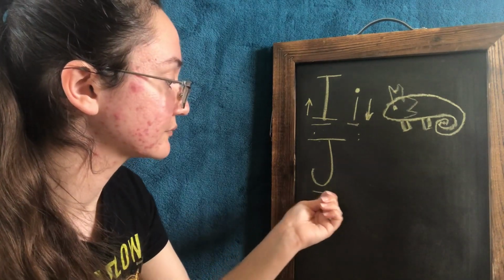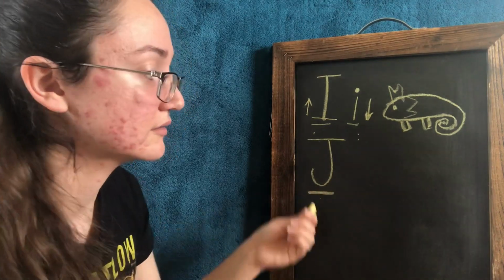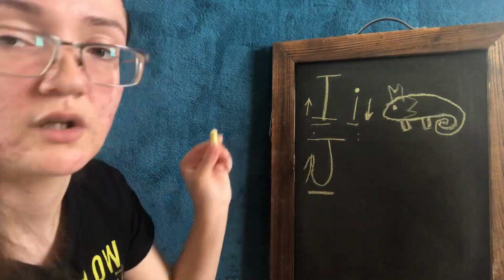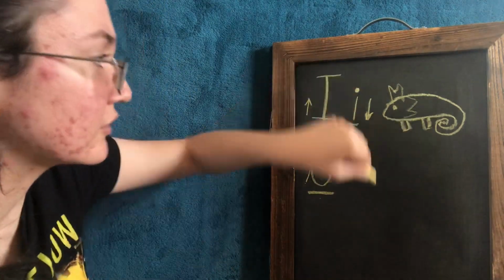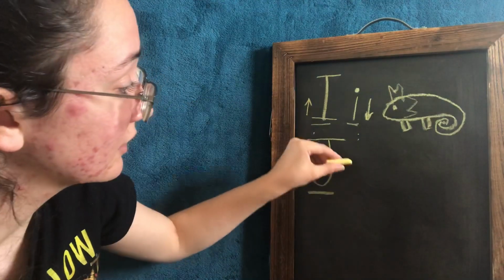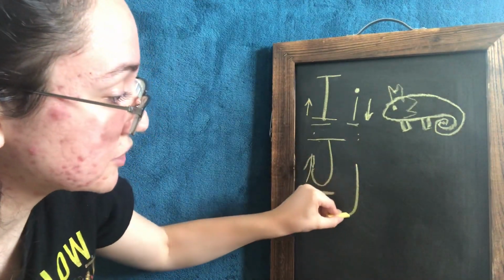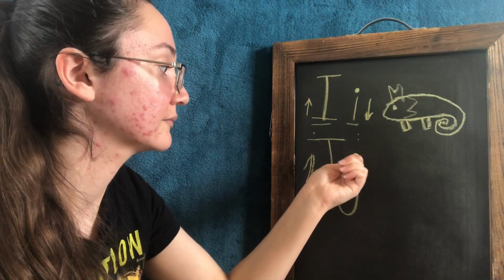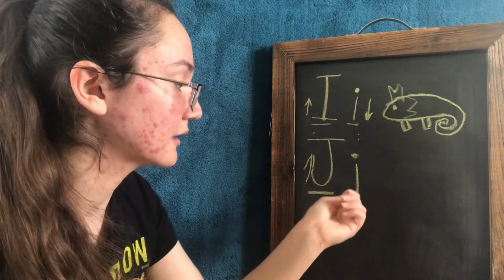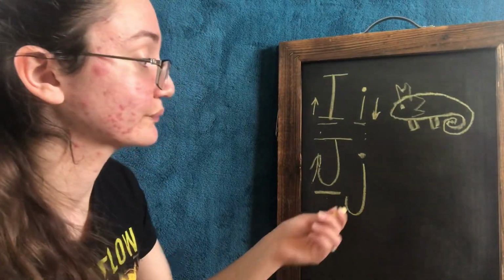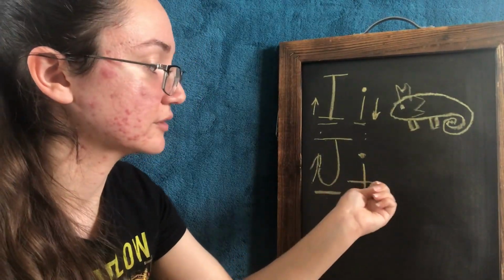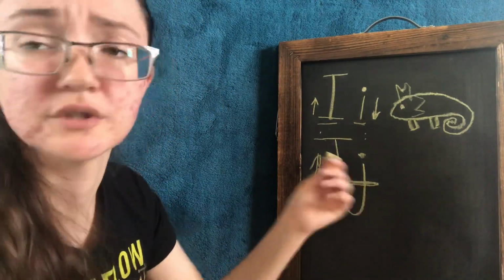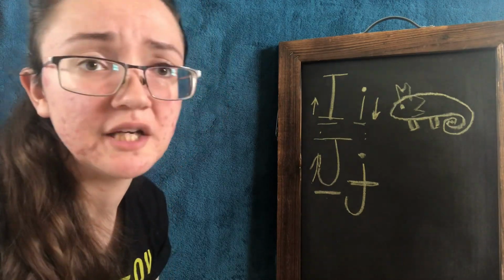So, this is again the uppercase letter. And then the lowercase one is not much different. It is also very similar to the I. Okay? So you draw that line, but you make a candy cane. So we're gonna dot it off right here. Dot that off. And on a line like the G, it dips down, so you set it about there. Okay? So J. What starts with J?